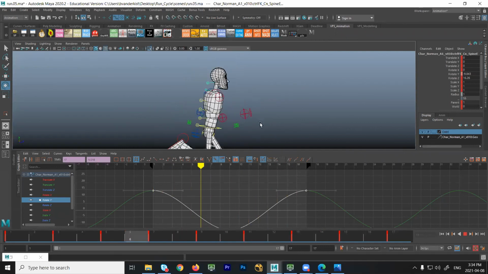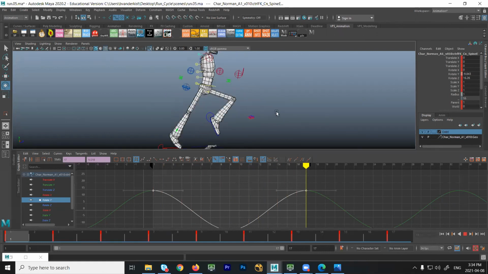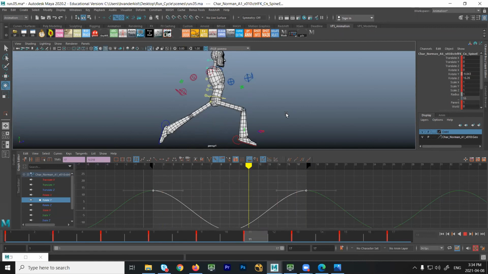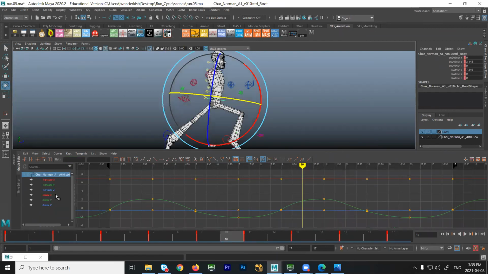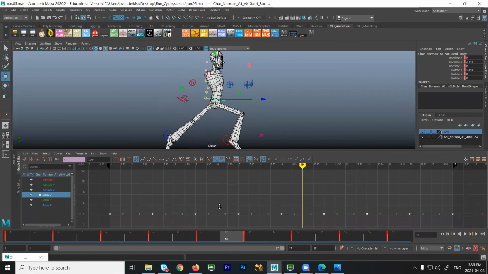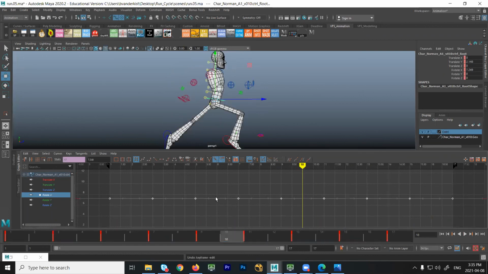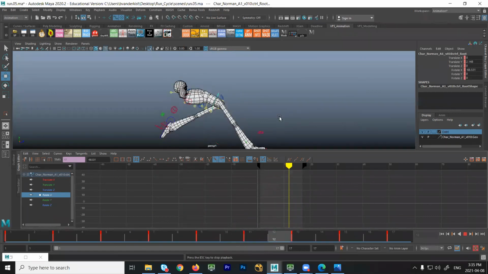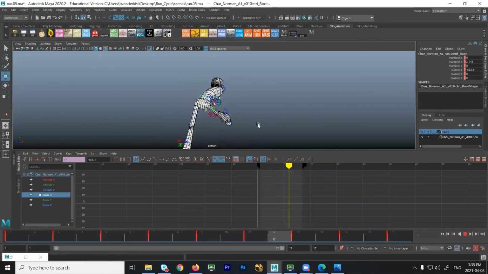Now, I'm not even worried about the arms. I wouldn't spend any time on the arms until you were done with all this. Hips, legs, torso, right? Then look and see what's going on with the head. And then there's still stuff you can do to edit this. If you want to have a little bit more fun with it, you can change the angle that the character is leaning forward or backward, right? So you can have them really lean forward. You could have them really lean backward if you wanted. There we go. Okay. So a lot of fun stuff you can have happening on here.